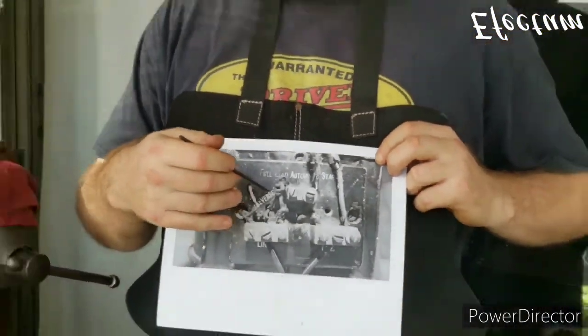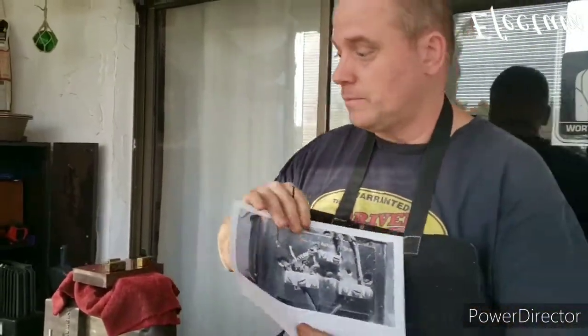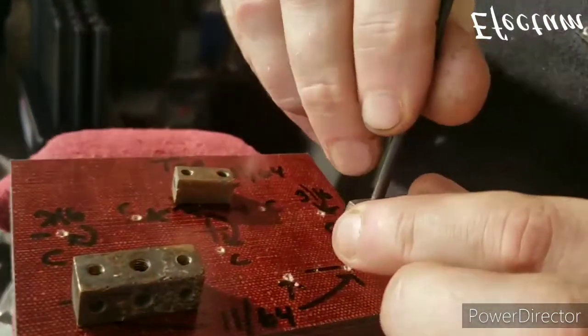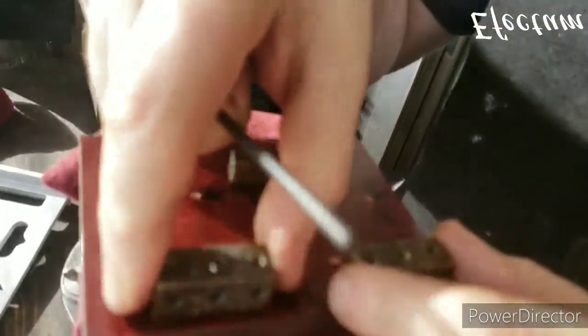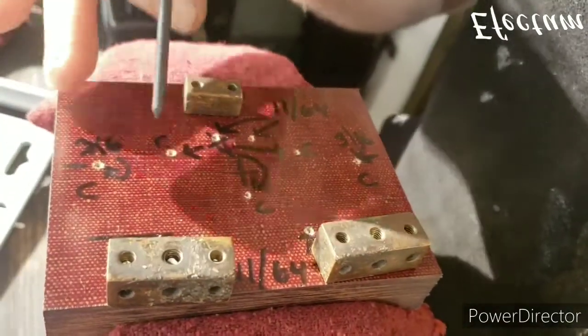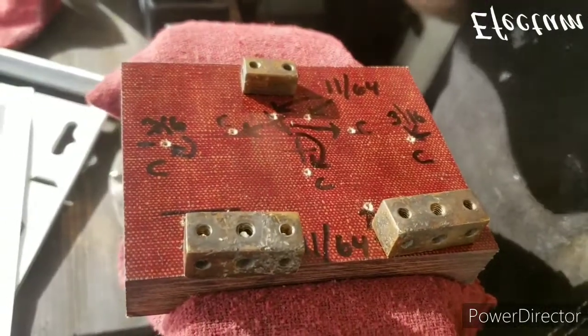So what I'm doing now is I'm in the process of laying out the holes for the terminal blocks up here. I've used a transfer punch and started laying out these holes. The next step is going to be to drill these out. Some of them have to be countersunk. These holes will be for the wires to come out from underneath.